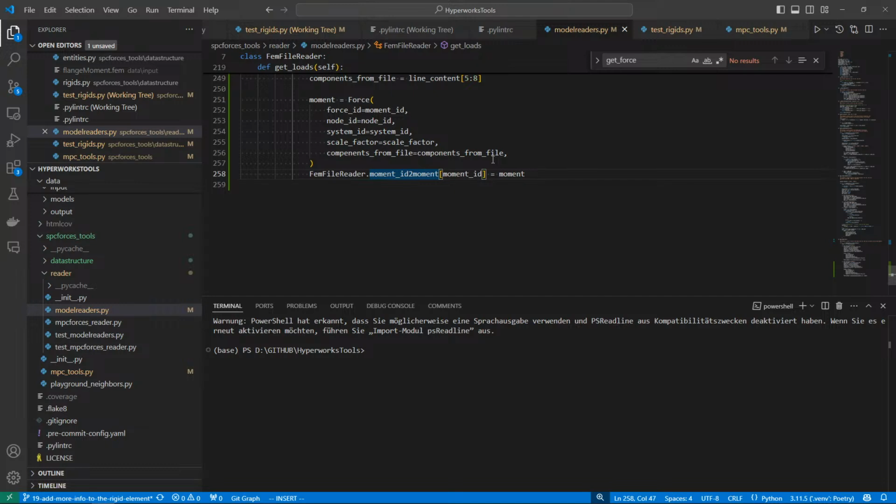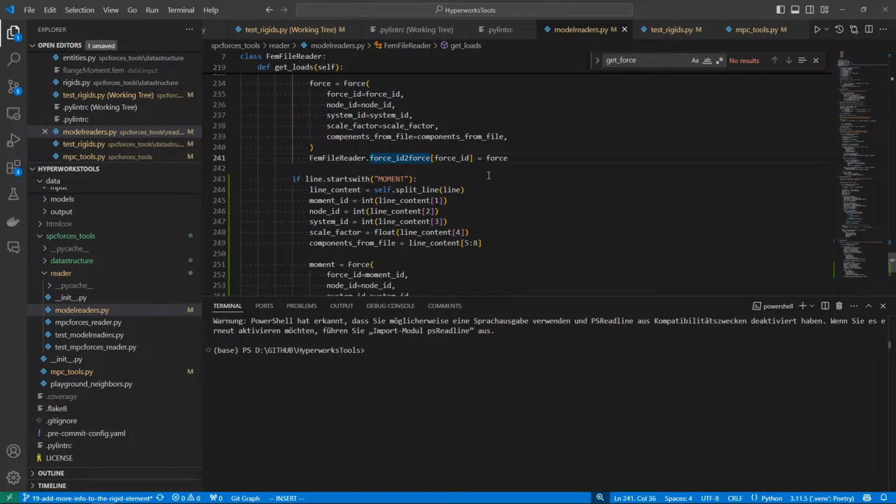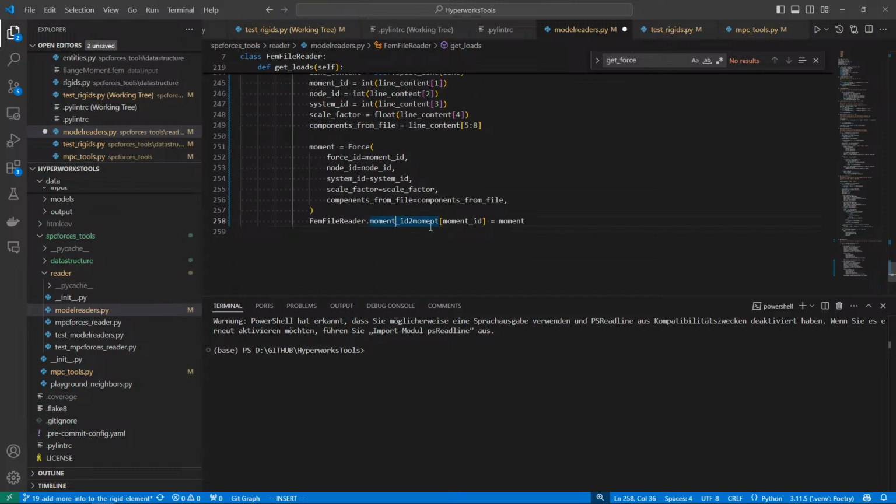Basically, we could do that also with the class, because we can say it's instance of, right? So we could maybe also make that something like a load ID to load, because that would then be more or less both. Let's try that, if that works.